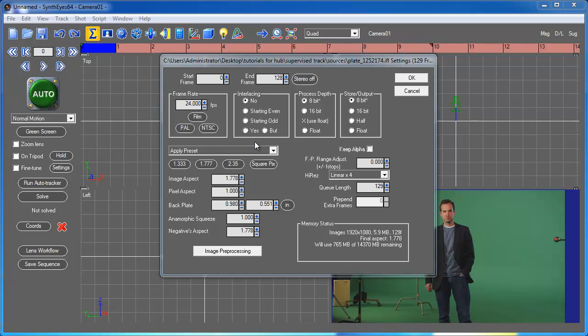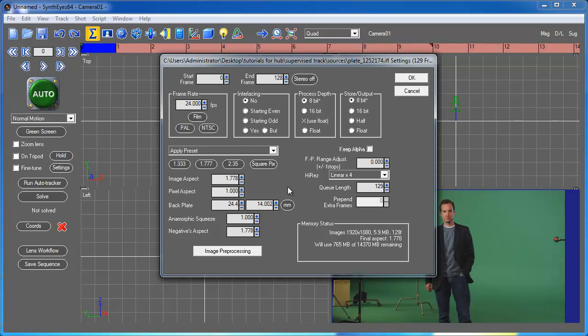One thing that you almost always have to deal with is the backplate. Now in this particular case I happen to know that this particular footage was shot with a Red camera, so I happen to know the backplate for this. Most of the time the backplate is measured in millimeters, so I'm going to flip it over to millimeters. In this particular case, again, it's had a guess at it and it hasn't done bad. The actual setting in this particular case is 24.4. Once we actually set the backplate width, then the backplate height automatically adjusts based on it.